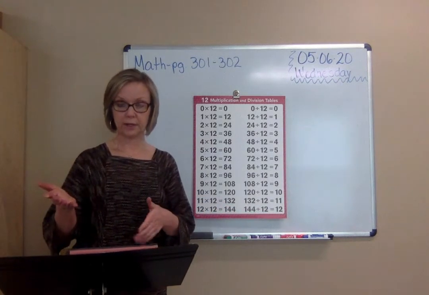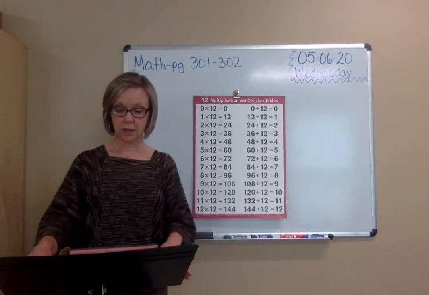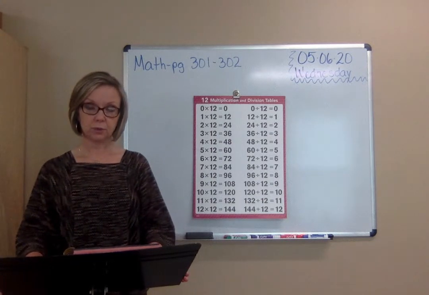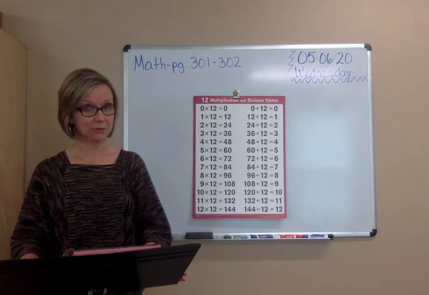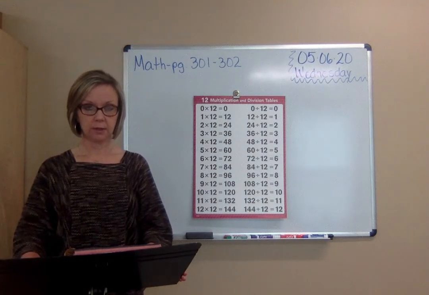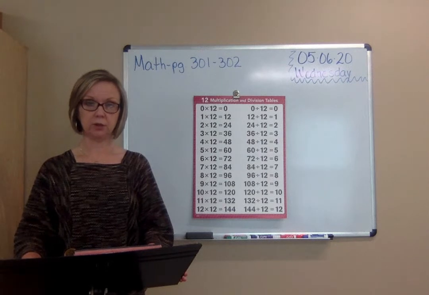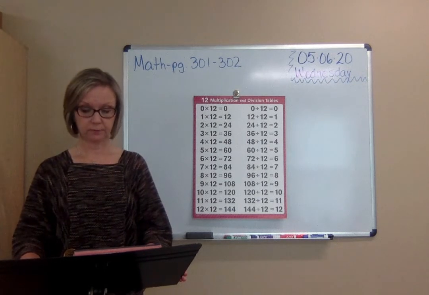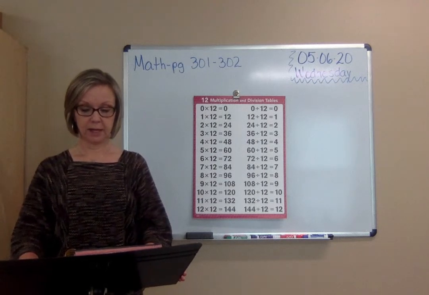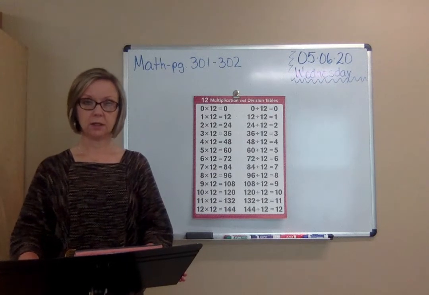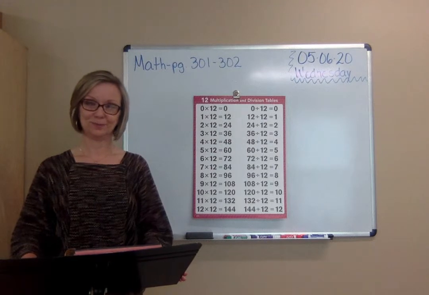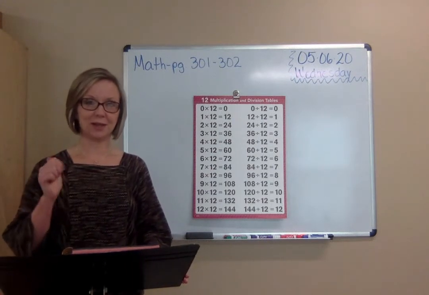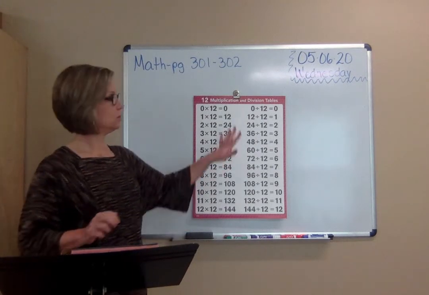Then they just throw in 2 random facts here. N, 132 divided by 11, not 12. So what is your answer there? 132 divided by 11 would be 12. And then O, 120 divided by 10 would be 12. The last multiplication and the last division table, your 12 here.